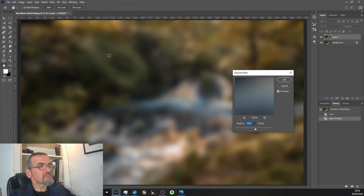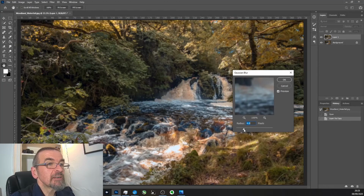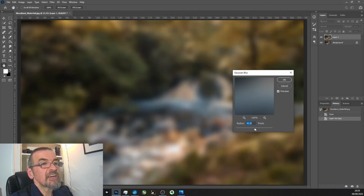Now, in your original darkroom technique, what happened was you would take two photos. You would take one photo where everything's pin sharp, and then you would take a second photo which is basically out of focus. Now you can vary how much out of focus you want. It's going to depend entirely on yours. You can go so far that you can't really see anything. For this, I'm going to put it roughly about that kind of blurred state.